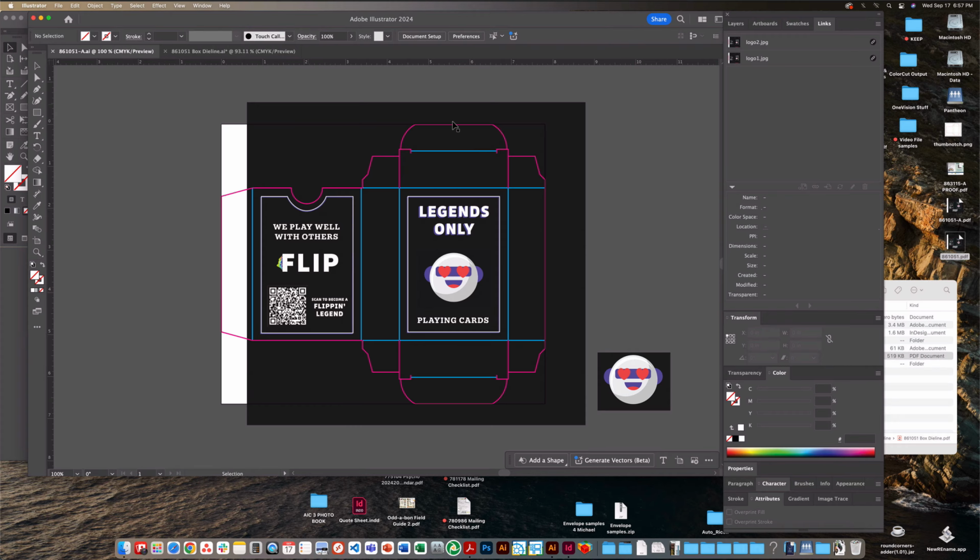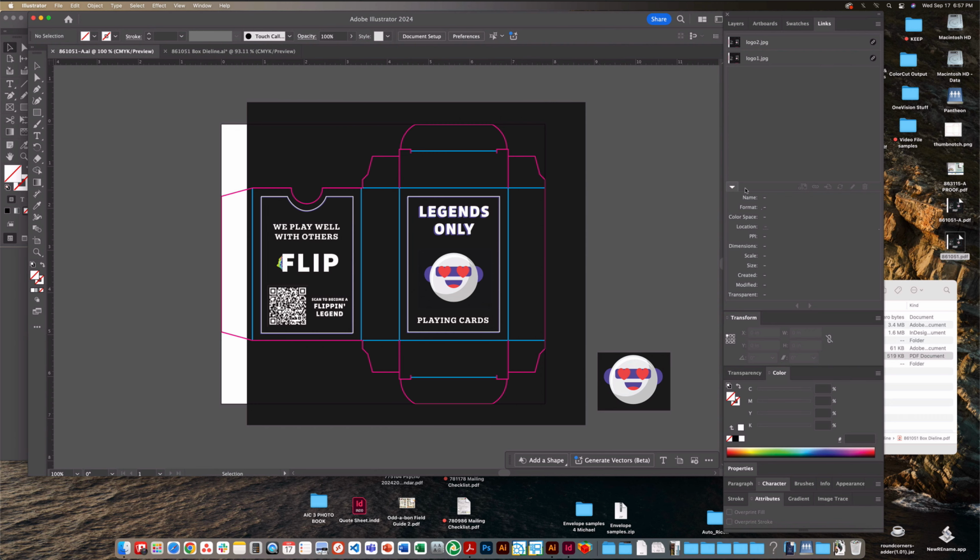You can also see this has extra bleed, which is okay. If you have images, artwork, or background colors that bleed to the edge, you can bleed it all the way off. That's totally fine, just not where the glue goes. Anywhere else on the page and in the die can have artwork.